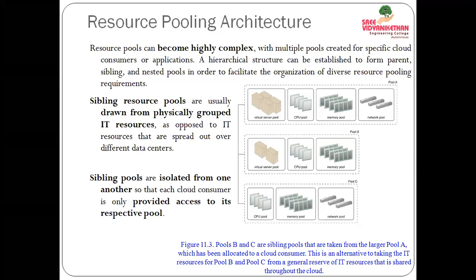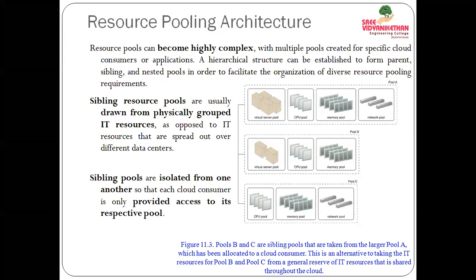It is something like all the persons have to be seated in the car, and at the same time they are supposed to go to their respective locations in that movie. That's what it is, isn't it? So it's a very complex thing. So, to properly understand that complex architecture, resource pooling can be done in two ways: one is sibling resource pools, and another is nested resource pools.